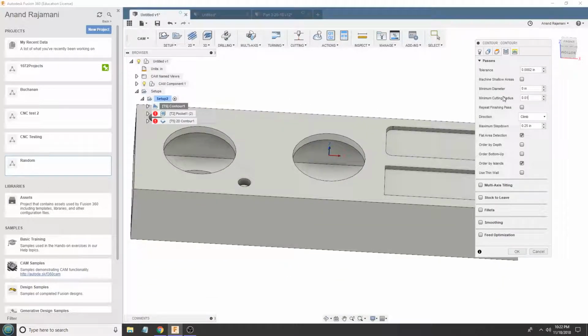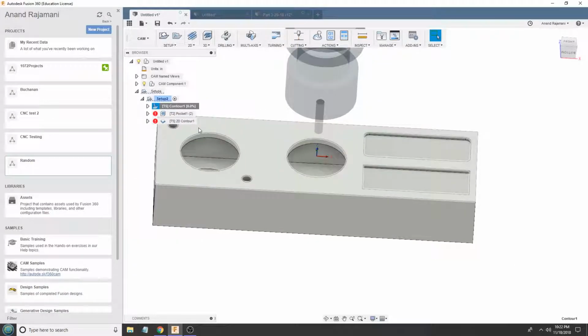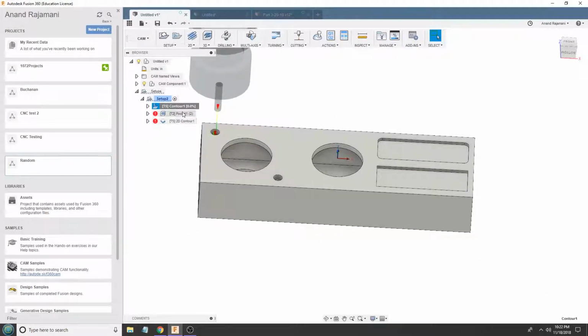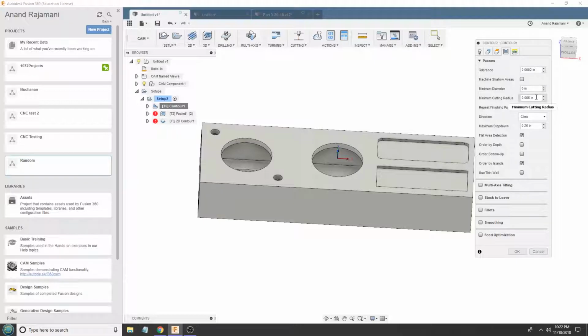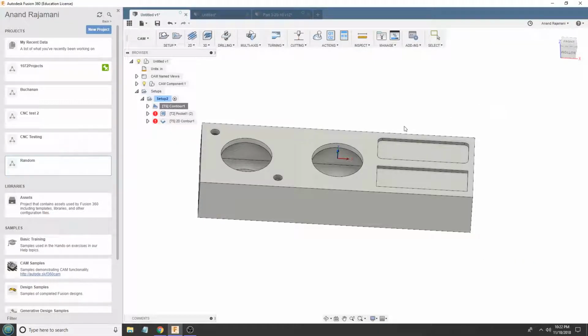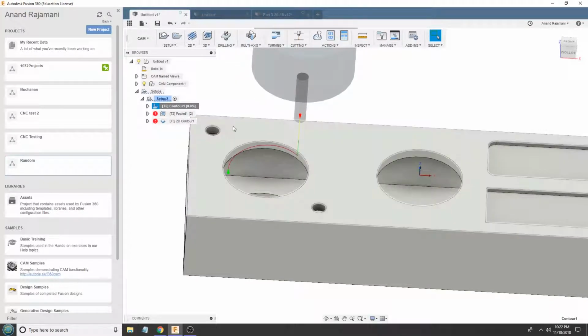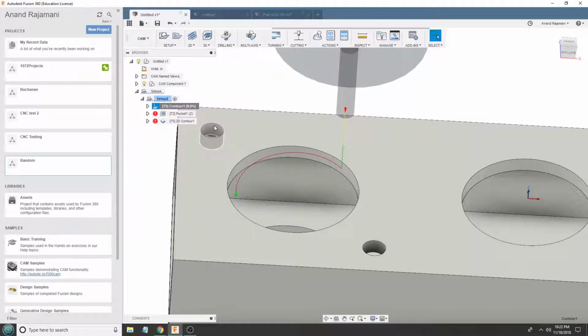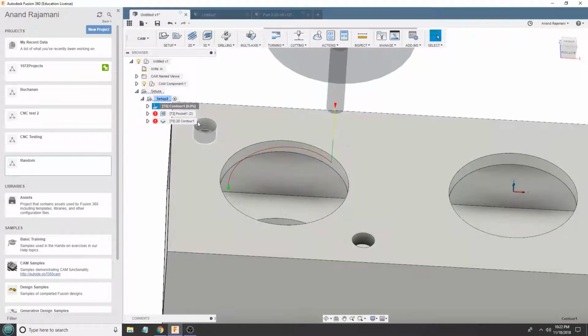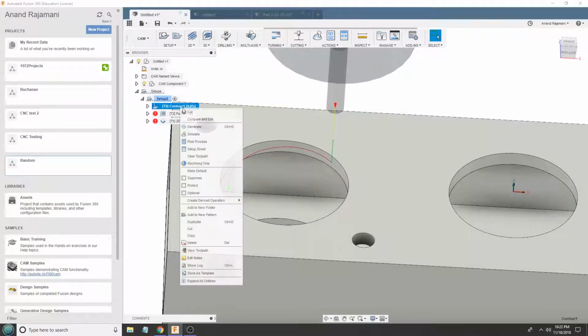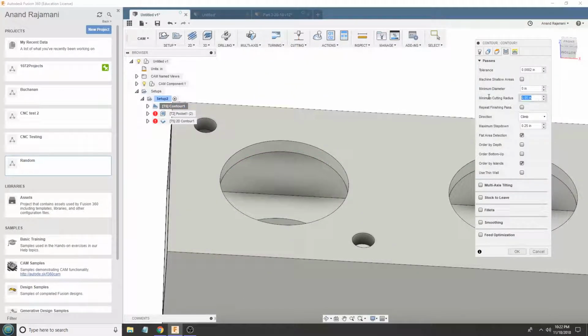Really quickly, actually, I haven't tried this yet. If I set a minimum cutting radius of 0.006, does that stop it from doing these holes? Actually, that's not big enough. Let's do a bigger radius there, like 0.05. Does that stop it from doing those? Yeah. So if I do a bigger radius, then it just won't do these holes, which is kind of a bummer because I was hoping I could avoid getting into sharp corners. But I guess that's not in the cards today.